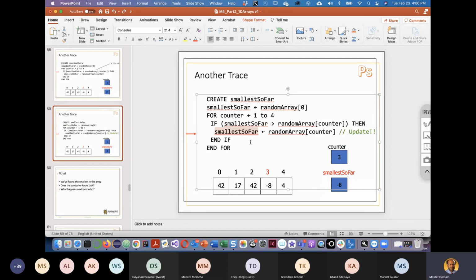Has anyone any idea? Switch from less than to greater than. Yes, from less than to greater than. It's a single change, right? So if you understand one problem, you should be able to solve another problem.